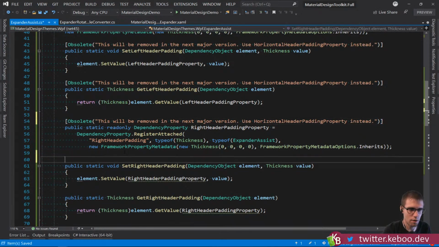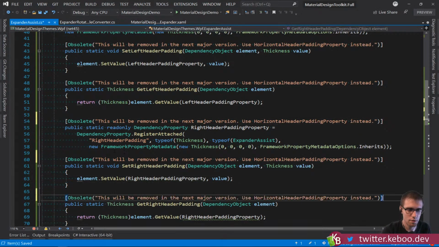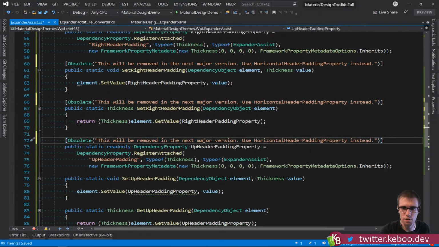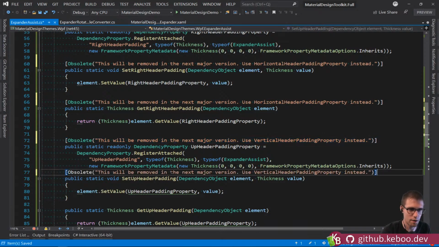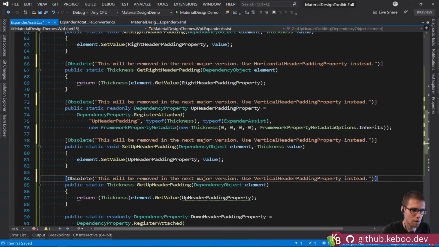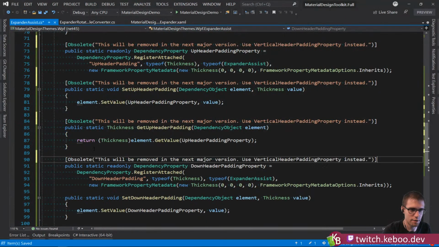Same thing with all of the rights. Right and left get the same thing. Up is going to, we're going to change this, use vertical. Right, but we're effectively going to do the exact same thing. So that these guys can merge.